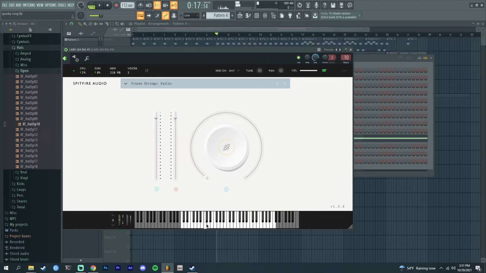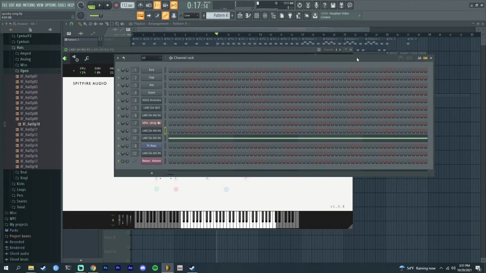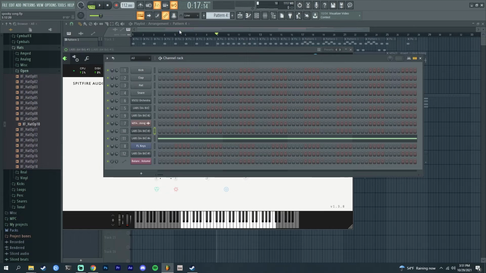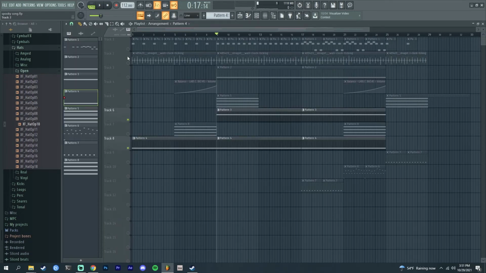They're really textured strings, which I like a lot. This kind of reminds me of Viking music, Nordic kind of stuff. I think it sounds really good. And as a drone note, in addition to these strings, it sounds really, really good.